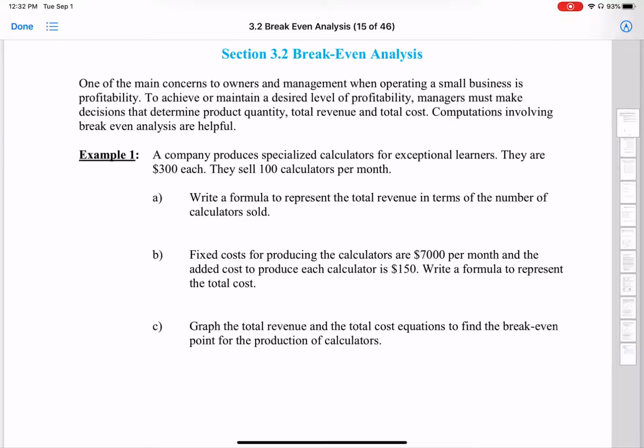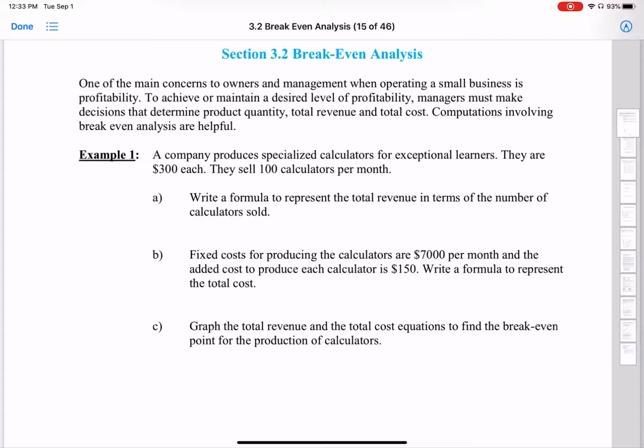This is a very important concept for business because we all care about that pivotal point where it moves from losing money to earning money, where it goes from loss to profit. This, my fine folks, is called the break-even point. So let's look at a few examples and two different techniques for finding that break-even point.